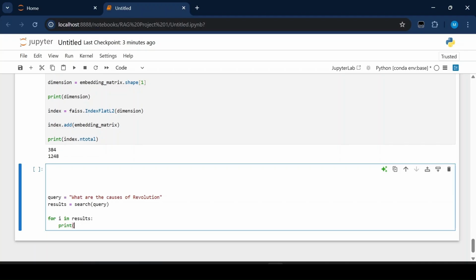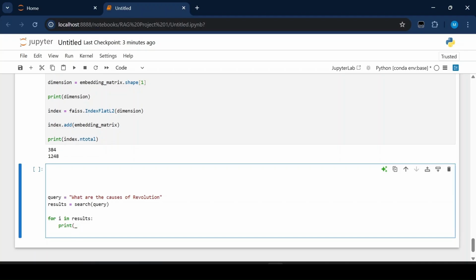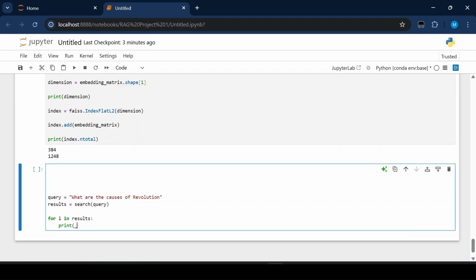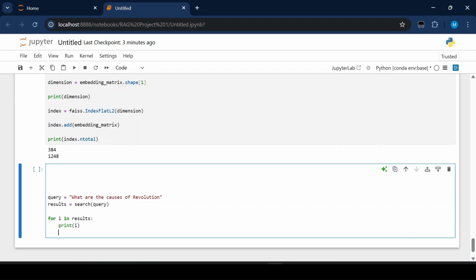Let's just print out i, and to separate it, we can print out a line below this one, so we know that our data is printing out one by one.